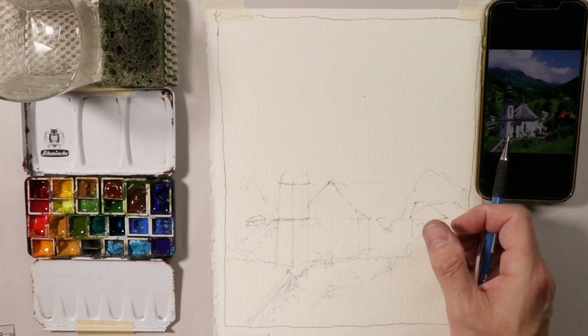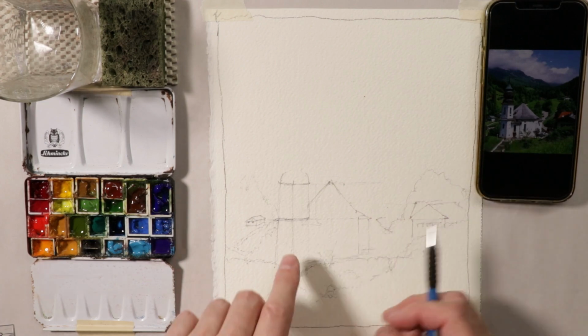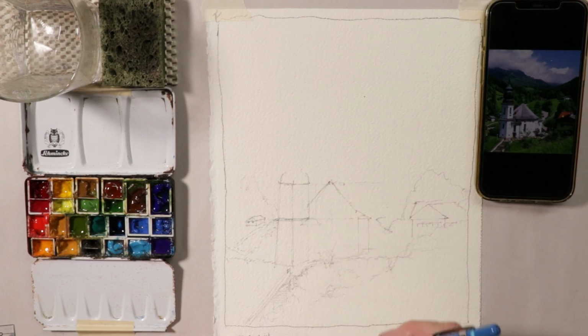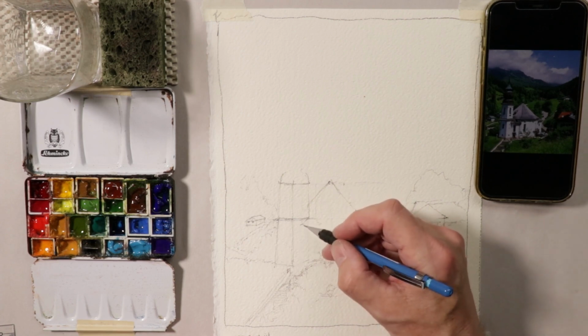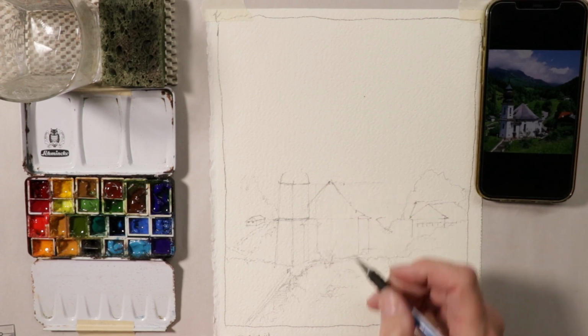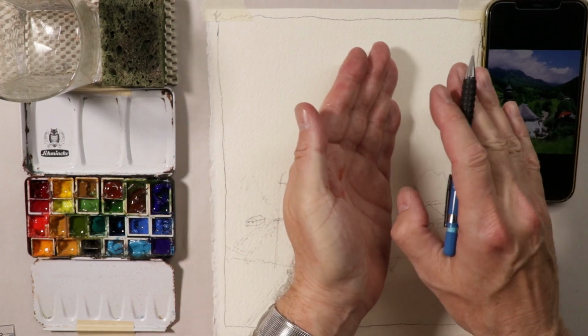If you want a workaround for doing as many angles as we're doing here, those are some options you have when you're creating paintings and drawings. You don't always have to go the extreme, difficult route and do all of these details with angles. You can find another way to do it, or visualize it in your mind and try to see how it would look if you turned this building this way.